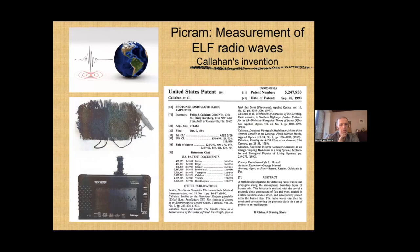This is a device that Phil Callahan made or invented to measure low frequency radio waves on buildings and on the towers. He made a specific antenna of natural fibers, a piece of cloth, where he put a copper wire inside the fibers. And he soaked the cloth in salt water, and then he used it as an antenna connected to an oscilloscope. So it's quite simple to make.